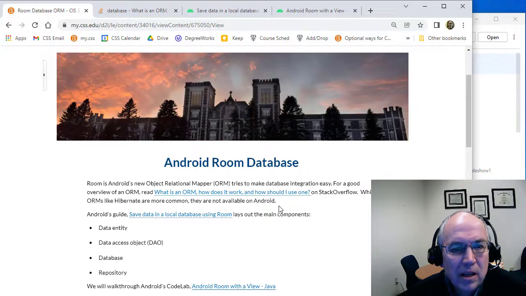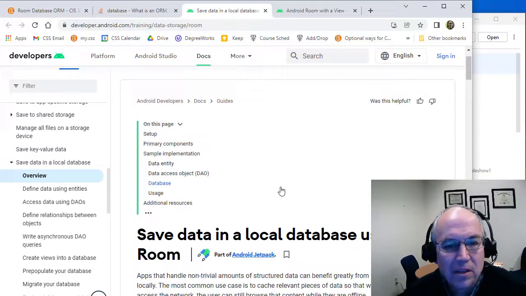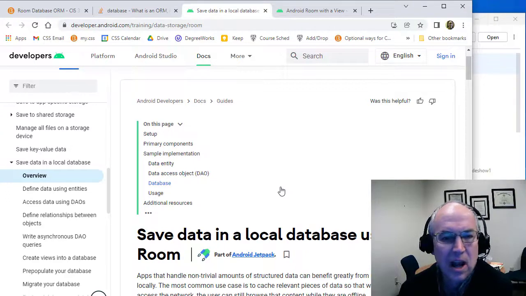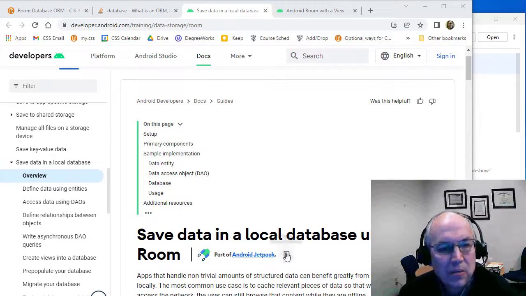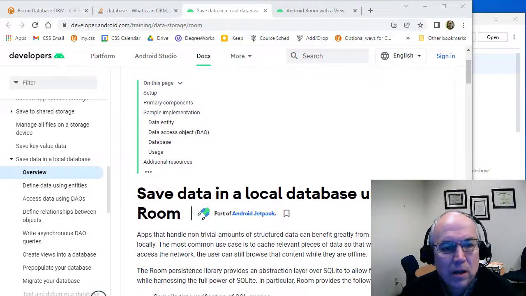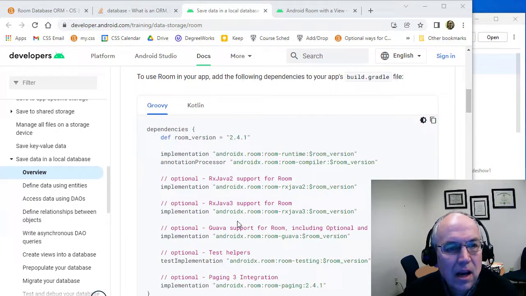So that's what we're going to be doing here. We're going to look at Android's guide to Room. So here's how to save local data. This is going to save data locally on your device using SQLite, a small SQL database on your phone or tablet. We'll also look at saving things in the cloud, and those are usually done with a non-SQL database. Eventually we'll look at Android's version of that, generally called Firebase or Firestore, which will let us store data in the cloud. But this is local, so this is storing data locally here.